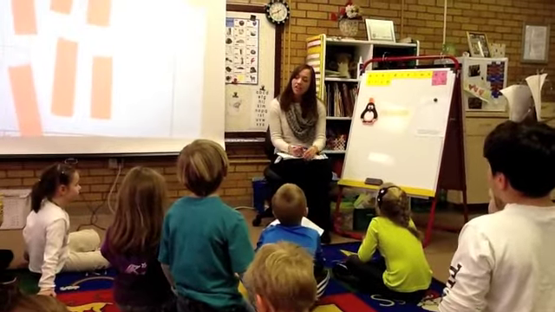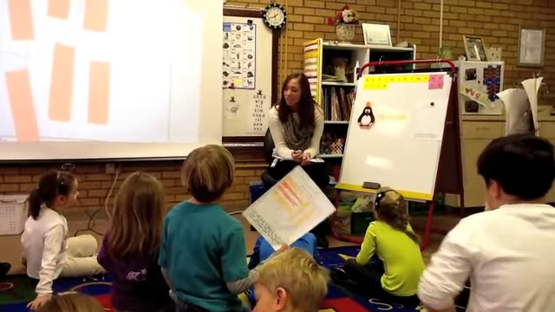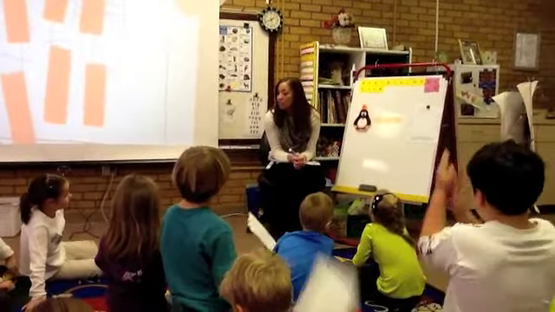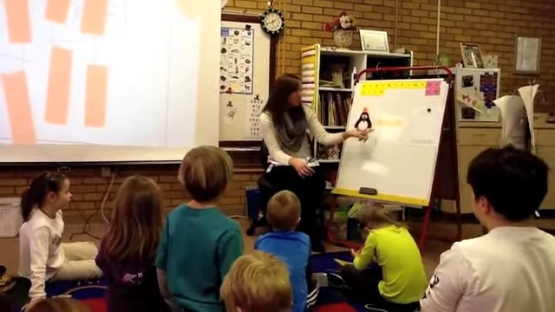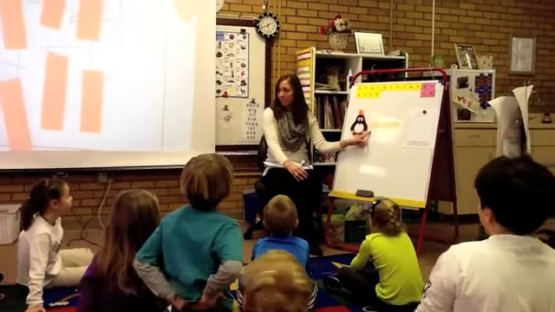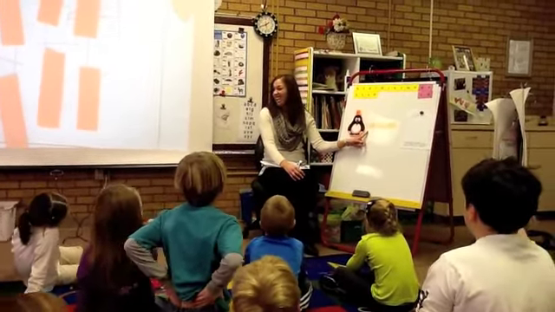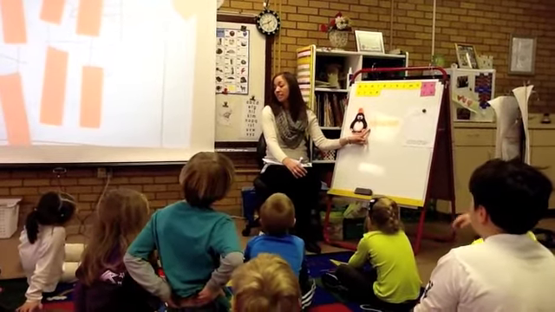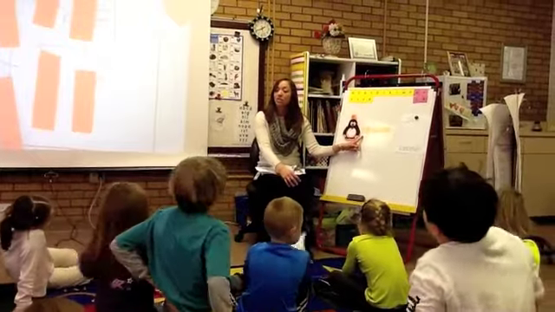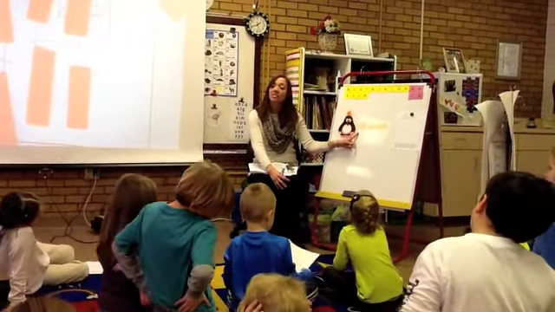You told me that if something is in half, it needs to be in 2 equal pieces so that it's fair. Would you want this little tiny piece? No. Would that be fair? No. That is not half, even though it's 2 pieces. To be in half, it has to be fair. It has to be 2 equal pieces.